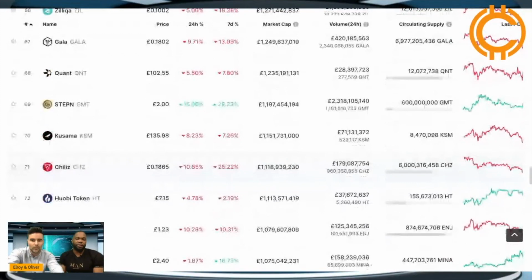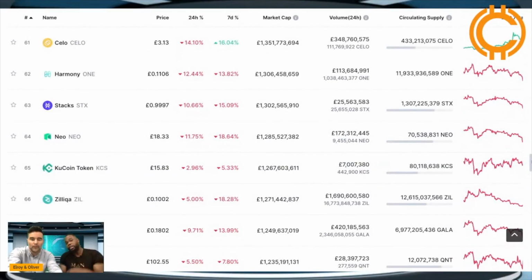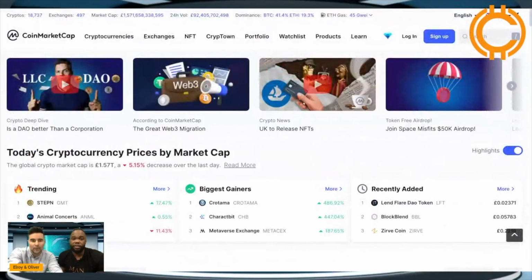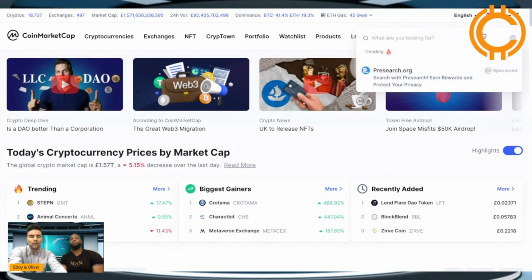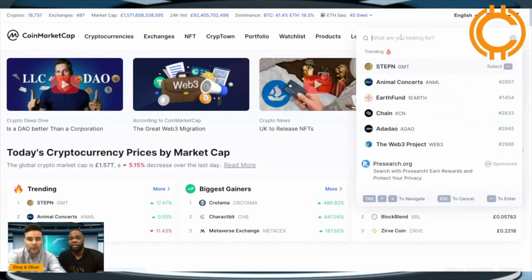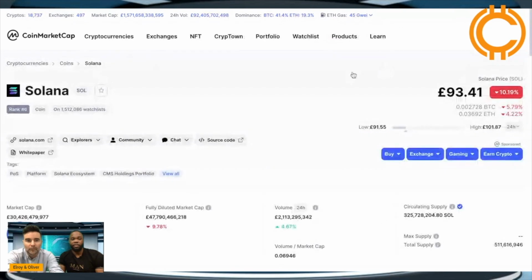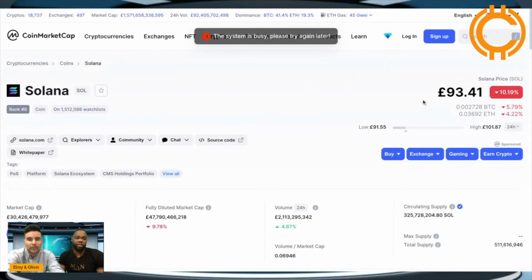What's that? So what do you want to click on? Just the search bar, and then search for a coin. So I don't know, let's say we're searching for Solana or something like that. So type in Sol, and hopefully. Yeah. So just by the ticker, I typed in Sol and it's come up. But again, if you type in Solana as well, that would have come up. You can click on it. You still got everything there.